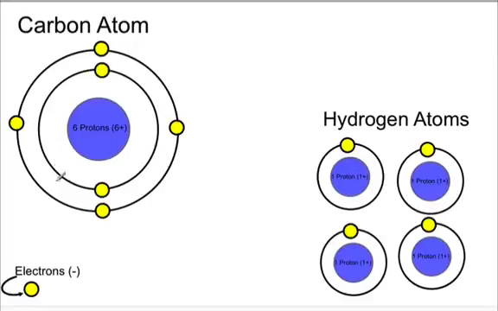Just like my pen is spinning around here right now, that's what the electrons do — kind of like planets around the sun. They orbit and they stay, for the most part, in this particular energy level. Each energy level has a certain maximum number of electrons you can put in it. So this first level holds 2, and then the second level has 4 in it, but it can actually hold 8.